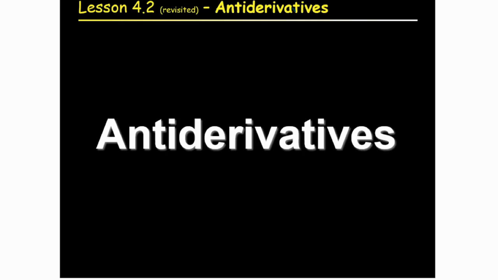Now, perhaps I have mentioned this terminology at some point throughout the first half of this year. But if I haven't, what you're going to discover is that the second half of the year, it's all about antiderivatives. And so really this lesson is meant to be a very simple preview, but it's good practice to get you guys to start to think about what's coming next. And we call that antiderivatives.